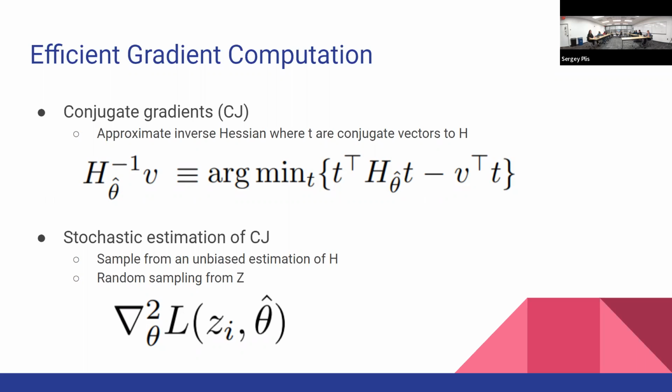Sampling from Z, like the sample space, is that like the training set? Yes. Sorry, I didn't include that. It's a little confusing though, to use big Z for notation, just because they also have Z tests. Like, so I understand, I mean, it doesn't really matter. Some of that is my copy paste job. But Z_i always refers to a training sample. Right, no, yeah. Okay, so that should be clear.